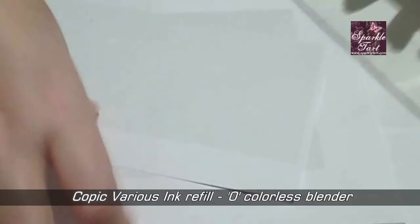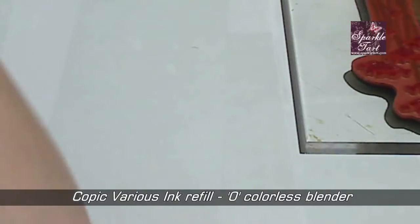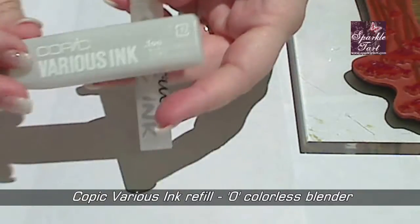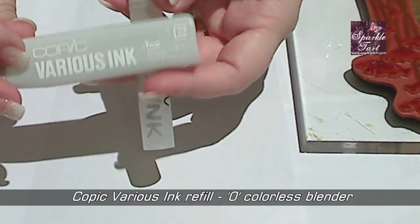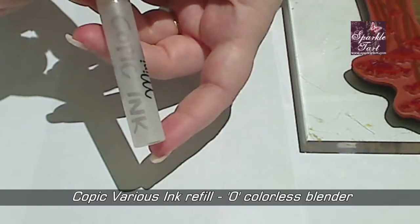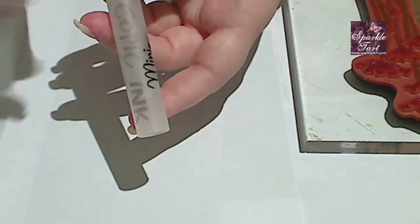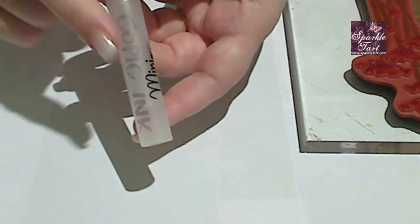Now for the next step, I've got a couple of layers of paper, and I've got one of my Copic Zero, which is the blender ink refill, and I've popped it into a mini mister here. I also write Copic ink on here so I know which one's which. I have a little bit of the blender ink in the spray bottle.